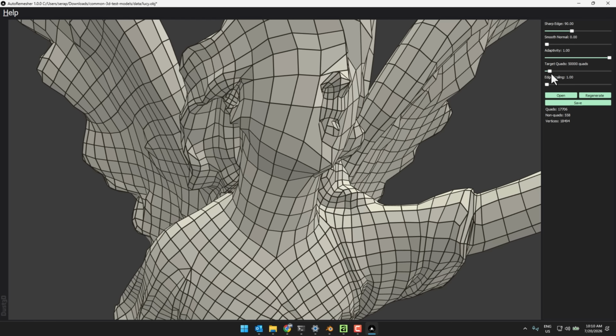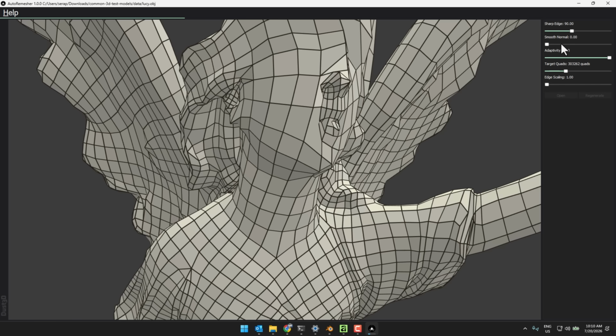Another thing you're going to notice here is the 50,000 quad budget gave us 17,000 quads. I've no idea what this slider is meant to be, but what I'm going to do is jack that way up to like 300,000 and we'll do a regeneration. I find this makes a better quad mesh than Blender does in terms of an automatic tool for doing so. When you crank the target polygons up, it takes quite a bit longer.